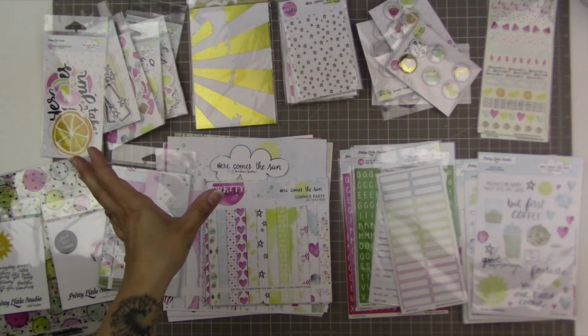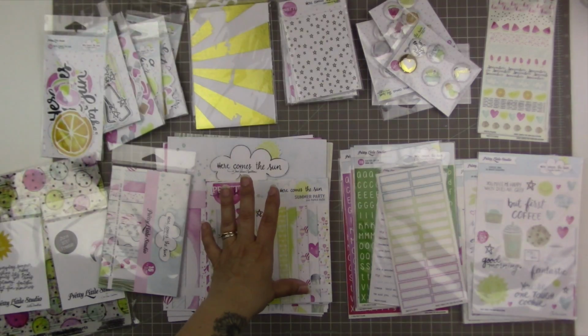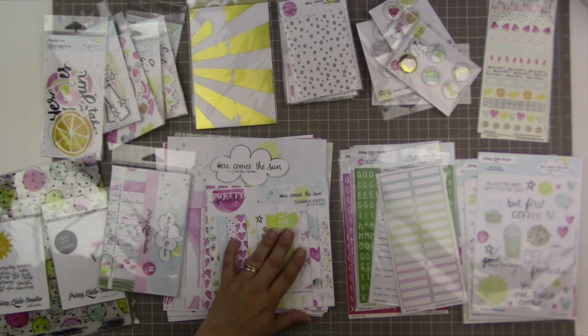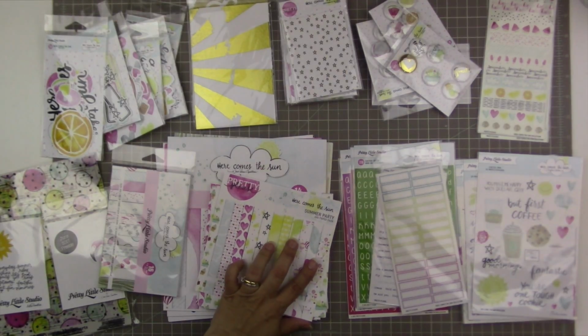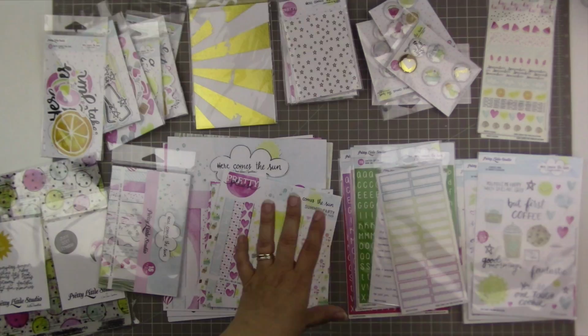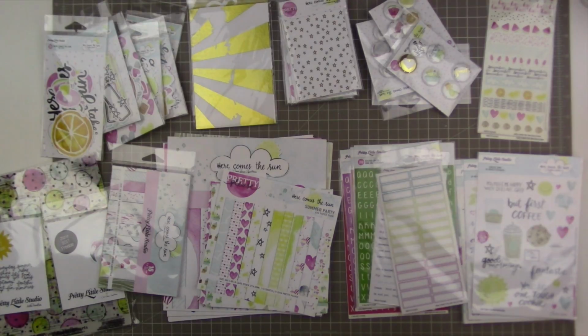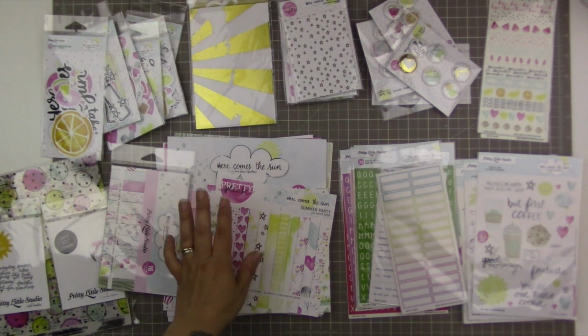So this means that Melissa does almost all of this work herself, and so it really is a labor of love. And you can feel it in the quality of the papers. Like I said, it's cardstock weight pattern papers here. And that's part of why they don't do 12 by 12. She told me that they could do 12 by 12, but they just don't have the space because they're doing it from their offices. So they are in the process of building a new production and warehouse. So when that's finished, they will probably start making some 12 by 12 papers. That is really worth looking forward to.